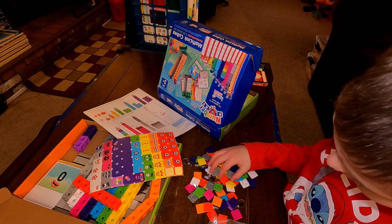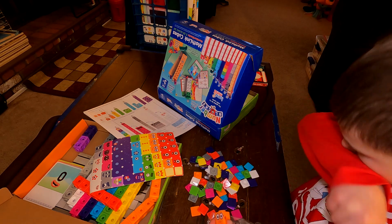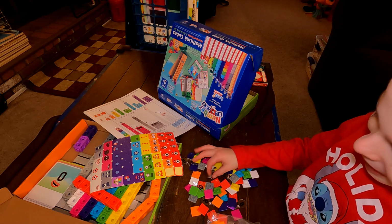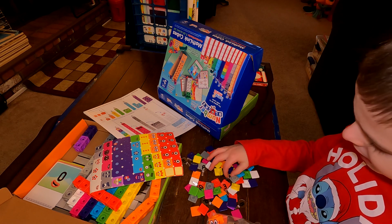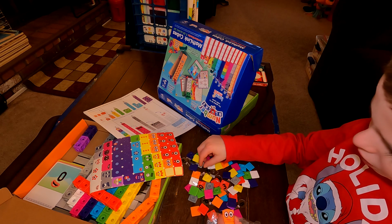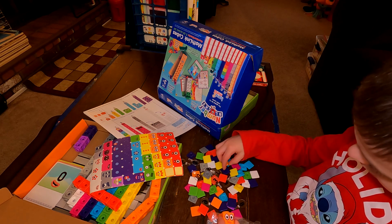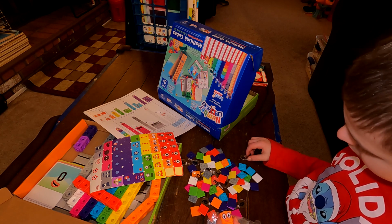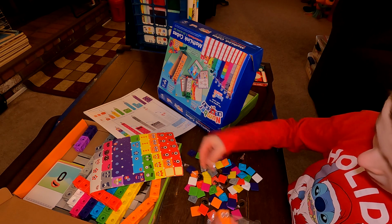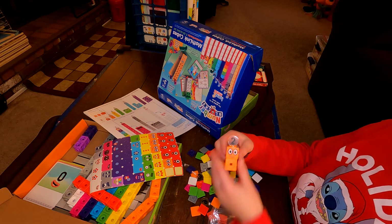Let's get the numberling. And by the way, it is Christmas Day. I got this as a present from Santa Claus, and I am already using it. And let's see, where is that sneaky 2 numberling? It's not a 1-for-1 comparison, but here it is. So here is number 2.